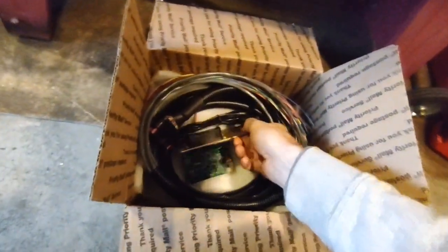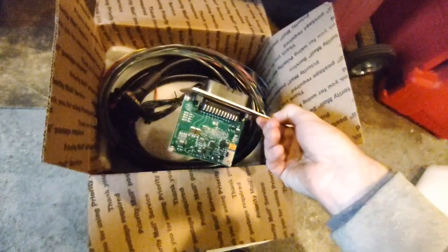But that's pretty much the plan at this point on this car. I've got a few other things in the works. I have a Mega Squirt Gold box, so I have another Micro Squirt module going in with the harness, so that'll give me a little bit more inputs and outputs to mess with. That way I can see what's going on. I'll probably put a back pressure sensor on the car and everything, and just monitor some more stuff like that. And I might hook up some wheel speed sensors and try some traction control or something, just play around with it. But yeah, that's pretty much the update for right now.